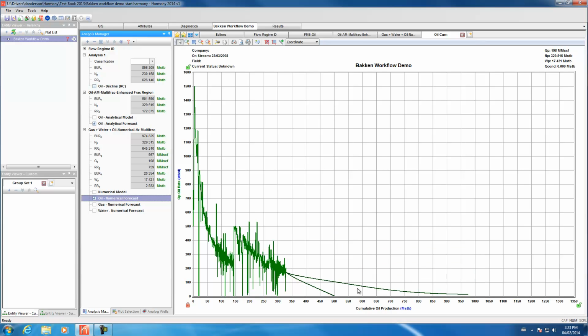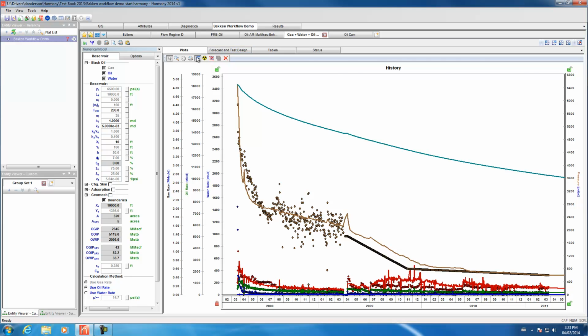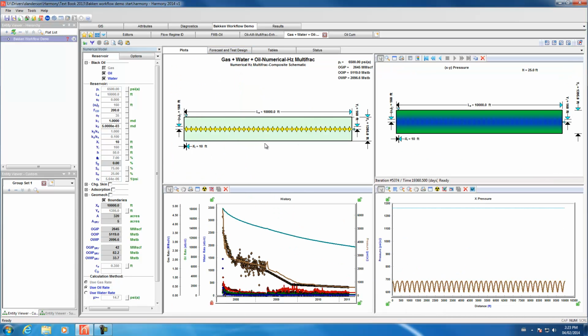We also need to have the understanding that the true nature of the reservoir, if we go back to this numerical model, may be much more complex than what we have idealized here. In other words, this model is homogeneous in nature. There is a fractured region that has a different permeability than the reservoir region, but there may be other complexities in this reservoir that we're not accounting for.